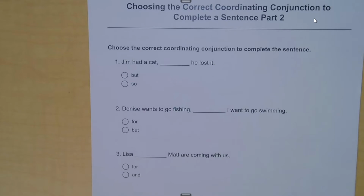A subordinating conjunction, on the other hand, has two functions. It joins and it shows a relationship between the clauses it joins. Now, today, because we're just starting, we are going to just work on recognizing conjunctions and choosing the correct conjunction for each sentence, okay? So, baby steps. So here we go.